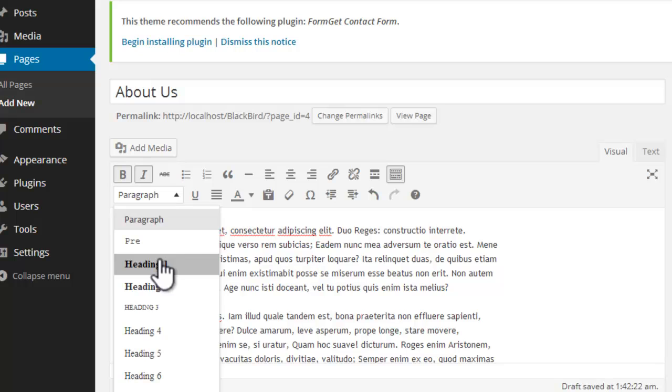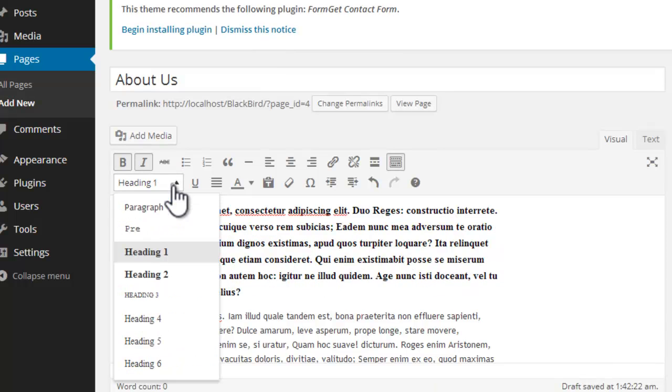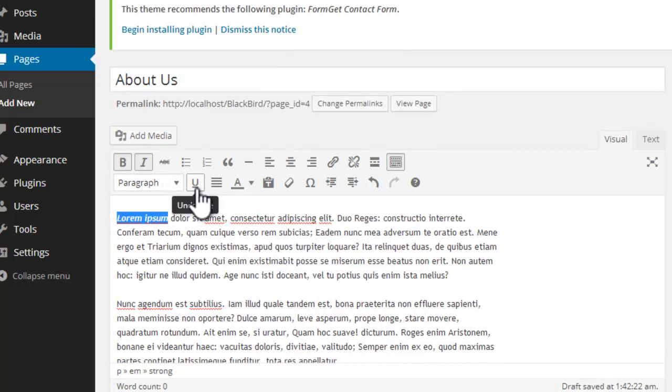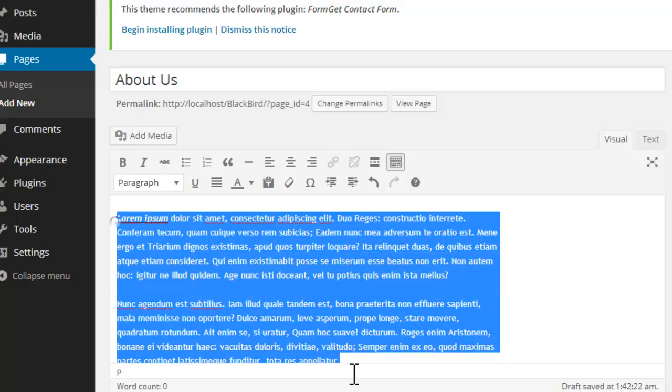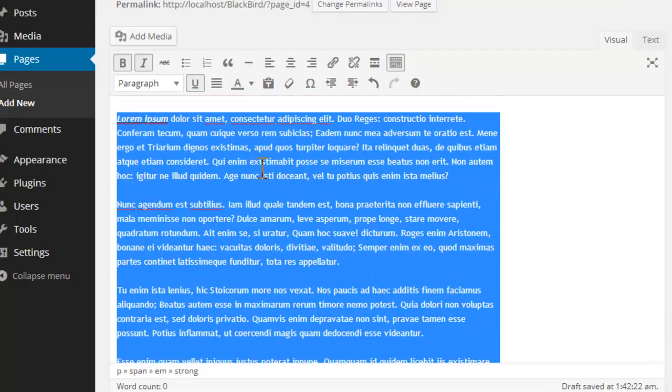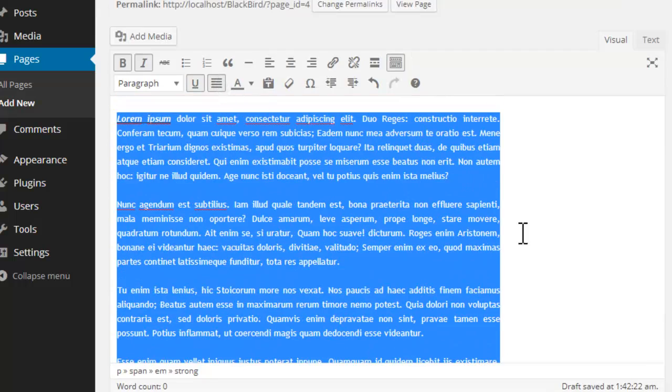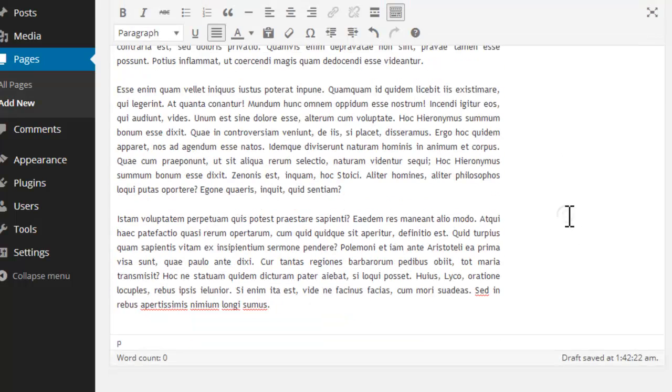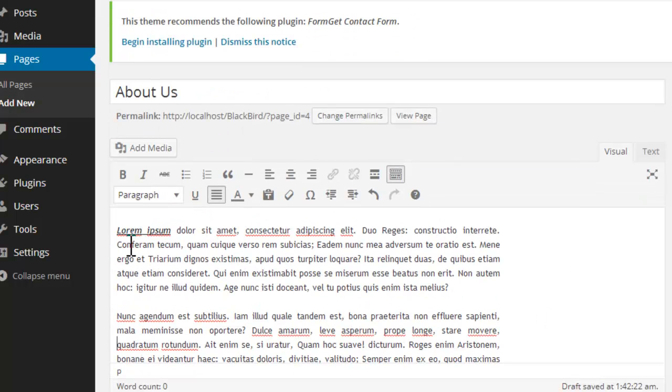I can make it heading 1 or paragraph. I can underline the text. I can select the complete text and make it justify. This is as easy as using Microsoft Word.